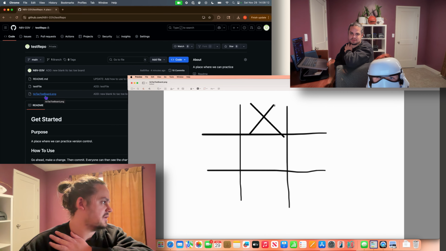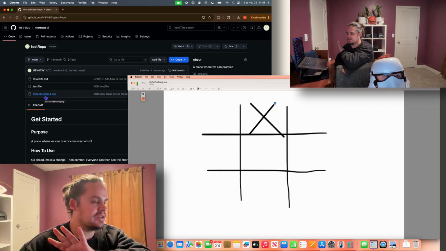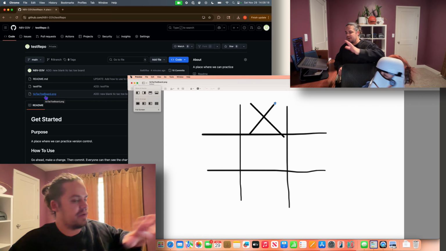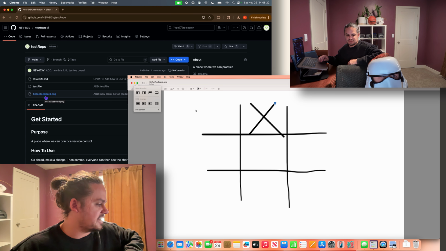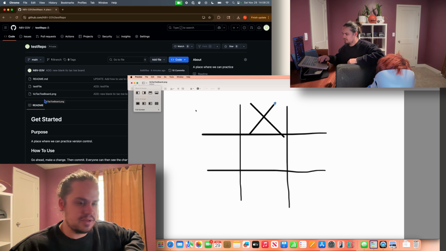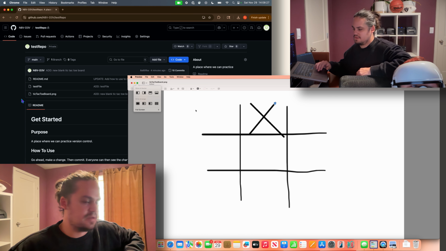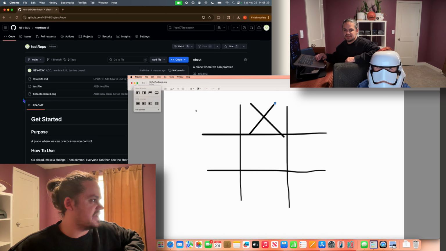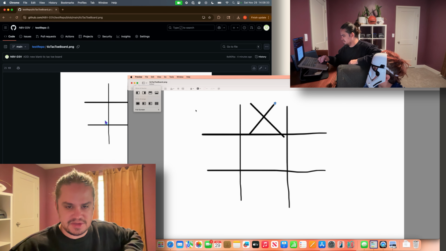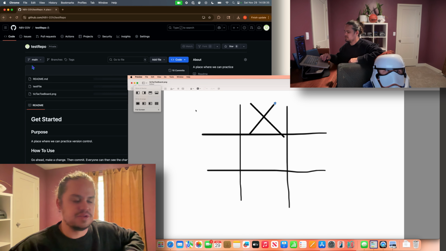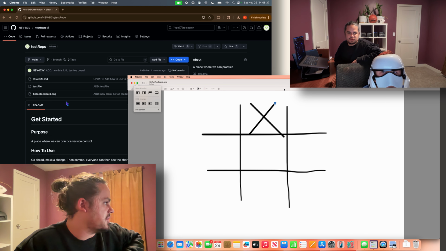However, just because we have GitHub up and running doesn't mean this is just going to be automatic. Right now, I still can't see this. So if you go ahead and hit Command S for save, Trooper. Now he has that saved, and that's how it is on his computer. But if I open this, I still see the blank board. So what we need to do is upload this to GitHub now. What you can do is close this.